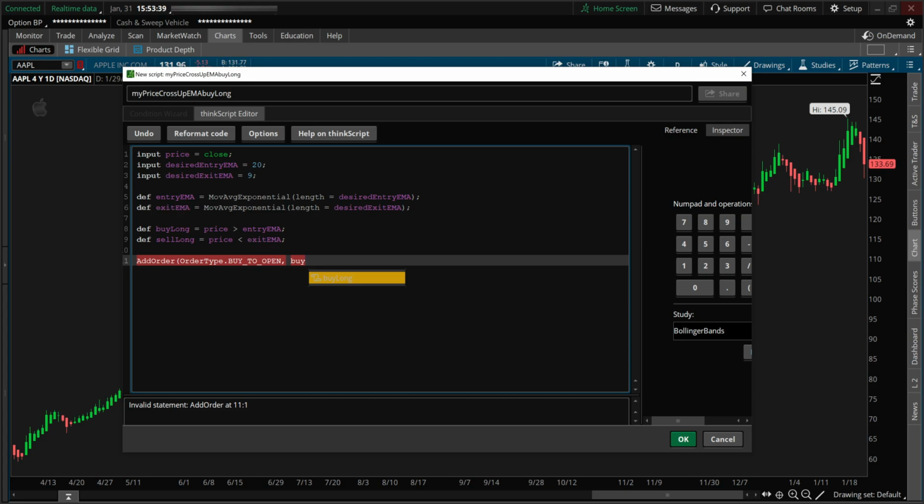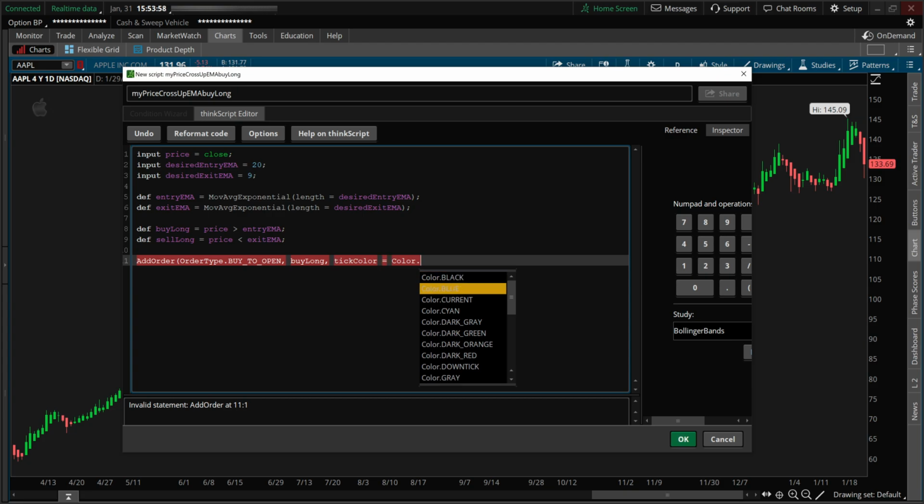So we want buy long, and I'll go ahead and give it a color, which you can do later on. So tick color is equal to color dot blue. I don't use green and red because it just blends in with the chart too much for me, so I use colors that are a little bit different.